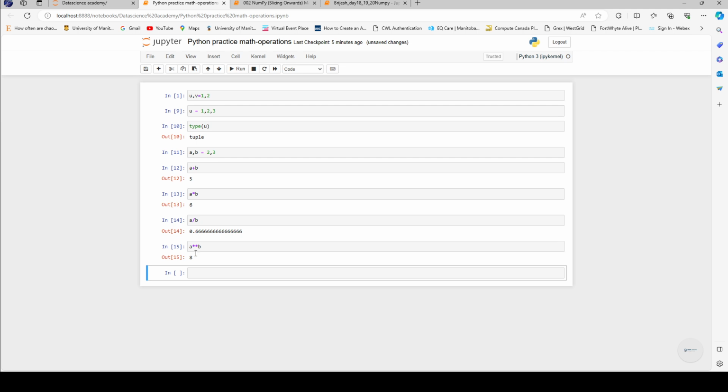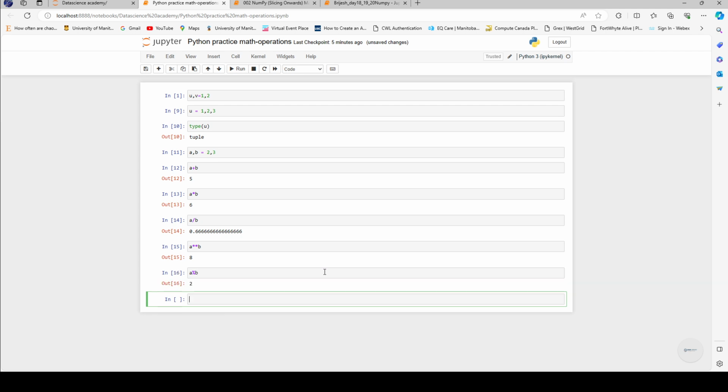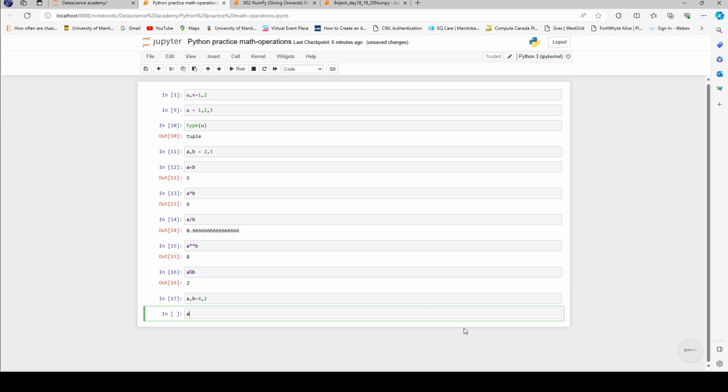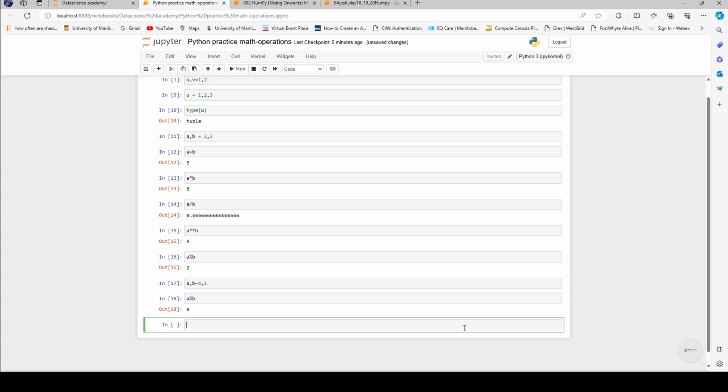What you can also do is find the remainder. For remainder, you just use a percent sign. a percent b is the remainder, which is 2, because a is 2, b is 3. When you divide, the remainder will be 2. Or maybe take another example, 4, 2, and then a percent b will give me 0, because 2 divides 4, so the remainder is 0.